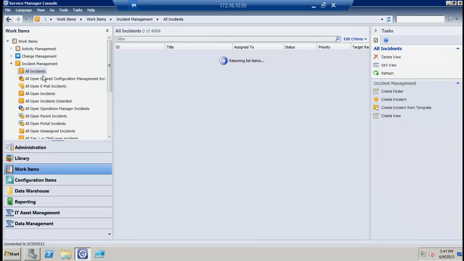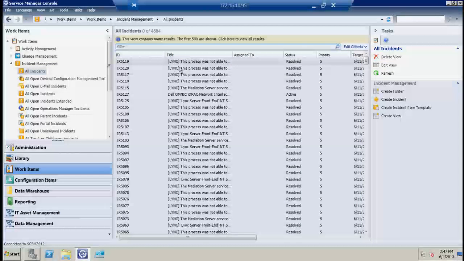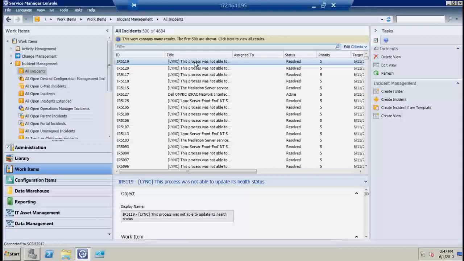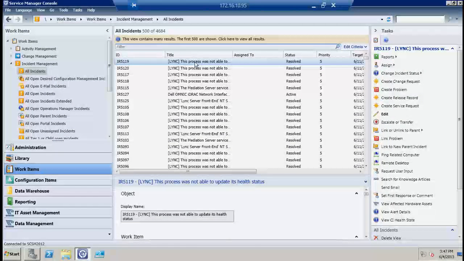based on information that comes in from Operations Manager, I'll get some data in there. We saw that we had some failures to do with Link, right? Well, this information comes in to Service Manager. In this case, we can see that this one's got a status of resolved. But now, the point is one very important thing here, and I'm sorry, Brad, but this is key.